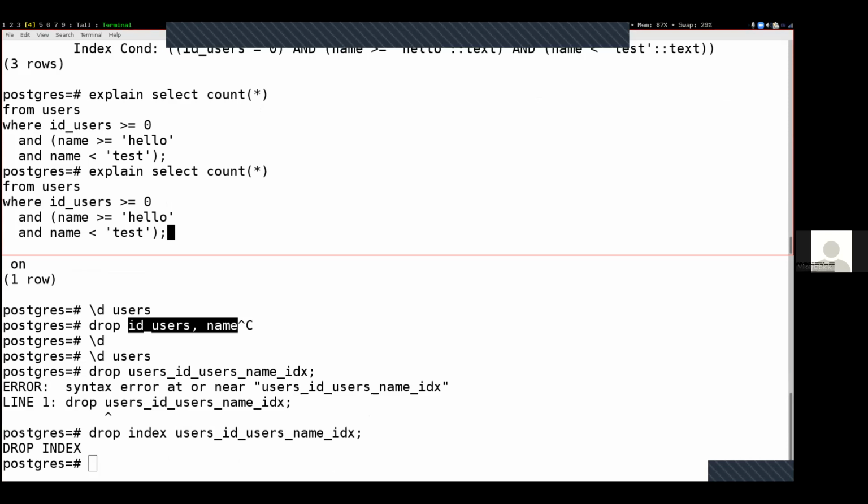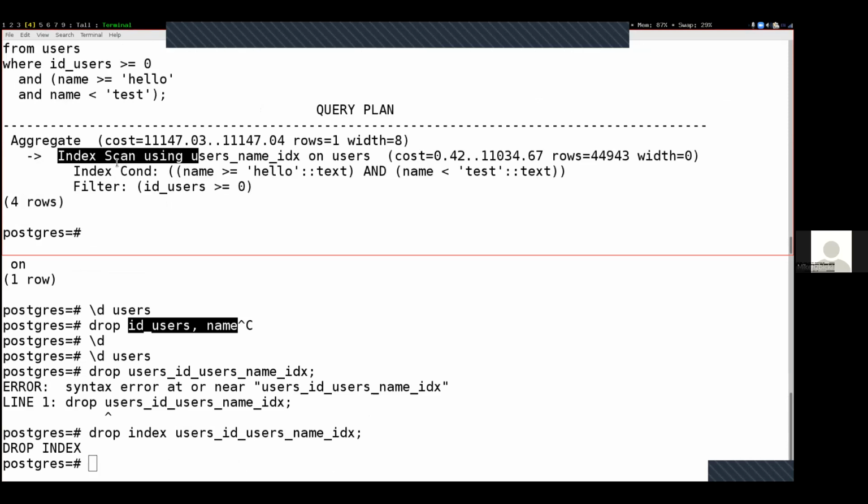And up here, it's no longer going to be able to use the index only scan, only an index scan is available. And I'm going to create the index, create index on users, id_users, name.